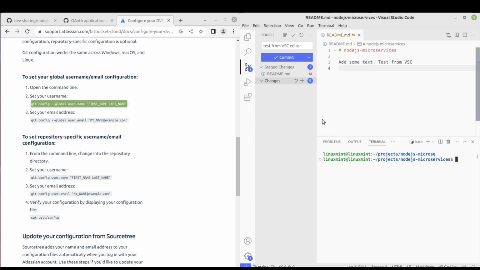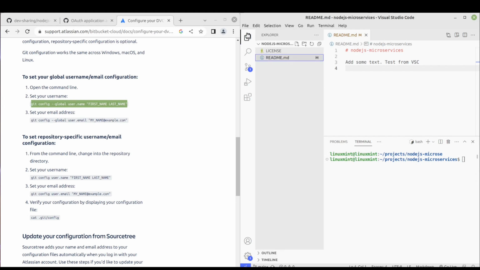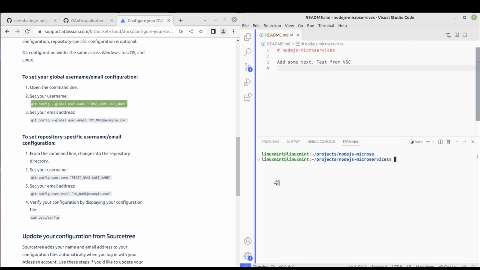And I need to hide this window with the shortcut Control and B. Don't hide. Wait. Never mind.